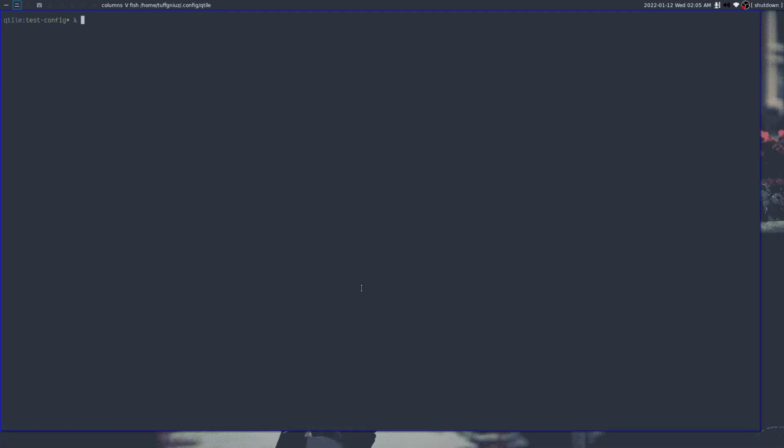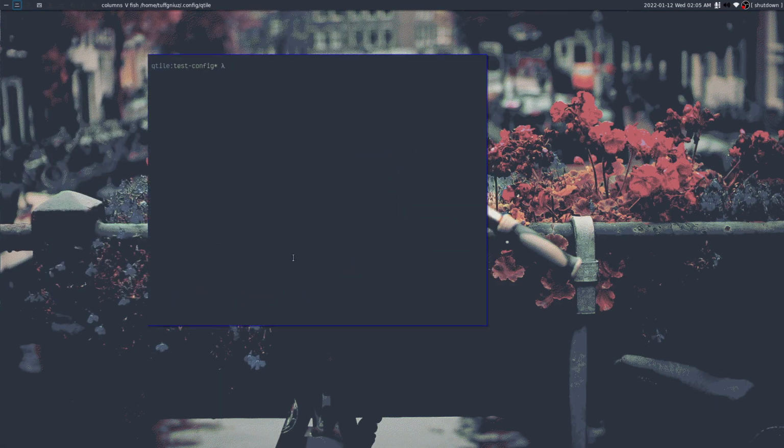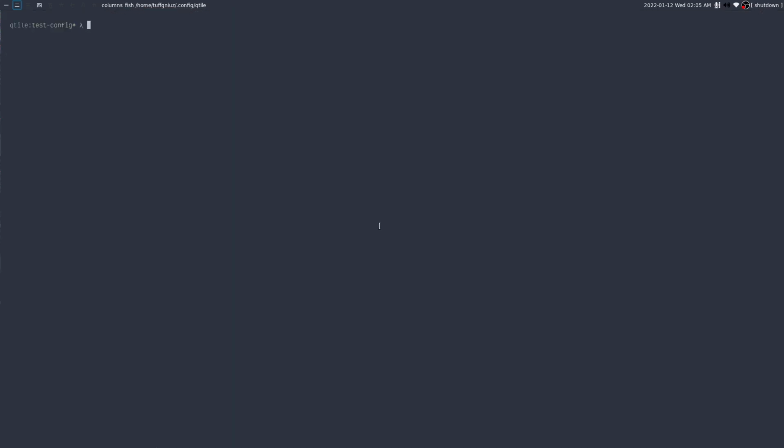If I press Mod Shift Space, that will now turn it into floating mode. So now my window is floating like this. And if I do Mod Shift Space again, that will toggle the floating window back to tiling. So that seems to work. Yeah, and then we had another one to, for example, open up a browser, which is Mod W, and that should, yeah. So Firefox is opening up. So everything seems to work.